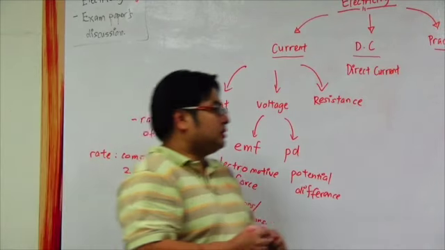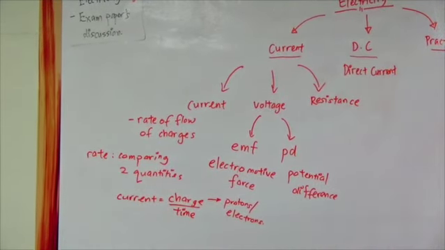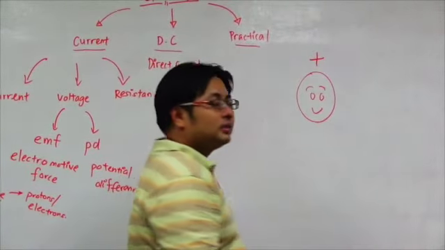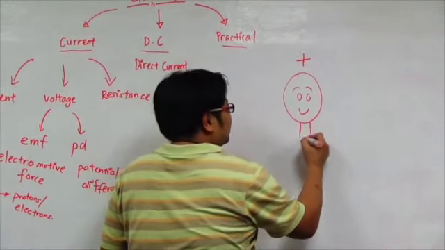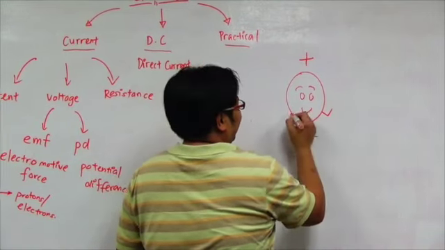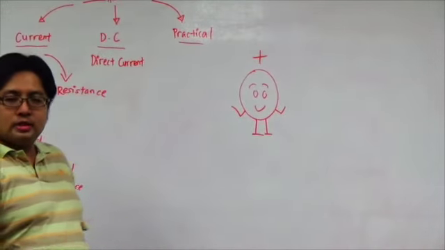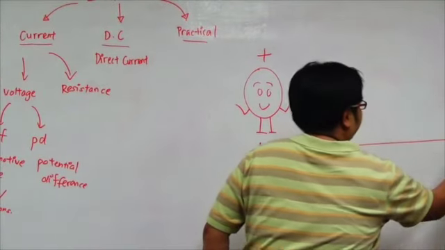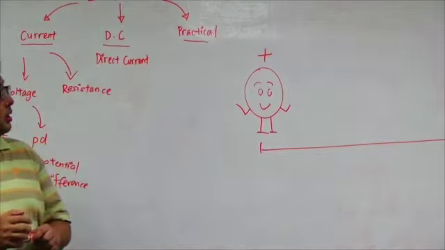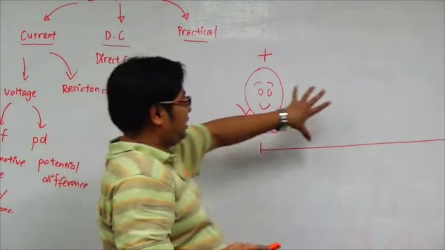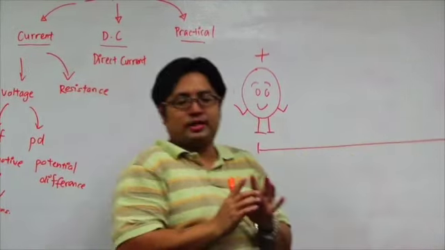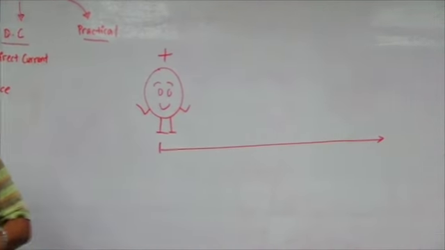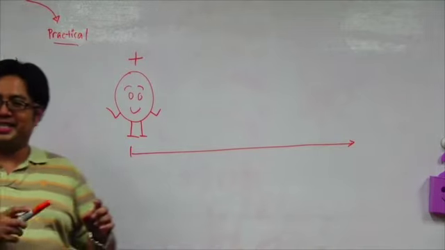So basically it's like that. Imagine this guy is a positive charge. Imagine that he has a leg, perhaps a hand. I'm going to time how fast you move. If he can cover a big distance in a short period of time, we say that this person runs very fast. Correct? Okay, I always see Nicholas nodding his head.